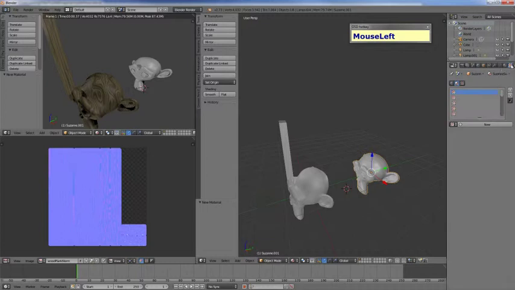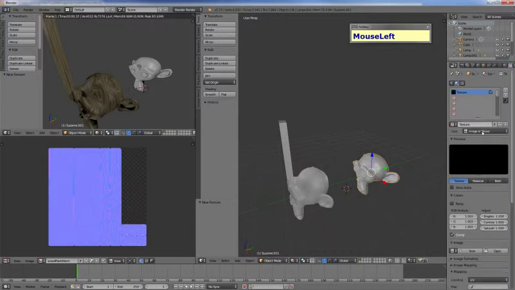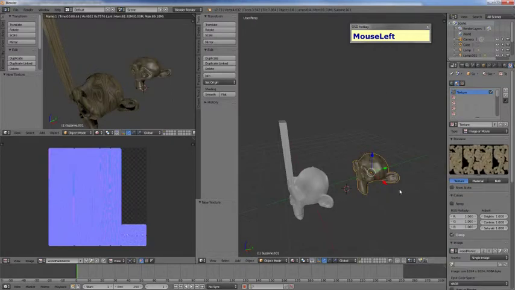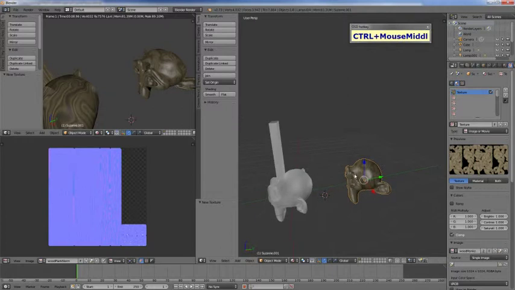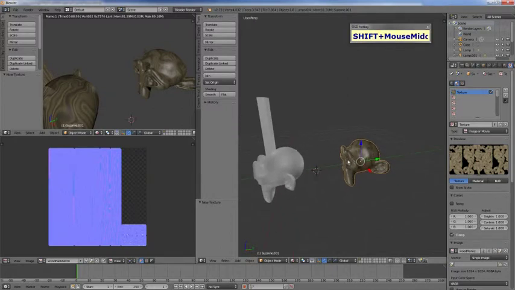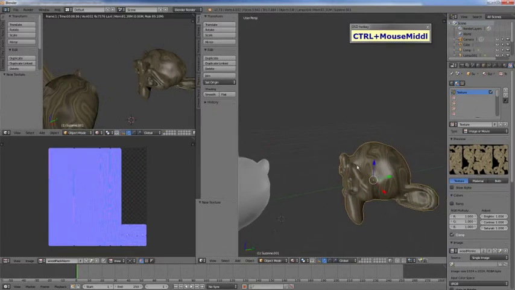Alright, and let's start adding in texture maps. Let's add in a diffuse map. Going to click new for the new texture, and the image is going to be that wood monkey diffuse we just baked. And there, that image is now on the Suzanne, and you can see that not only can you see it in the viewport there, but you can see it down here, because now it's not a volumetric texture, it is a regular image texture. So let's add in the normals too.